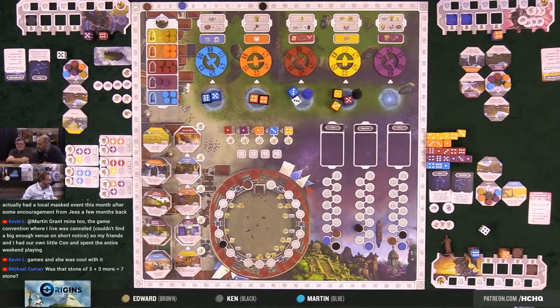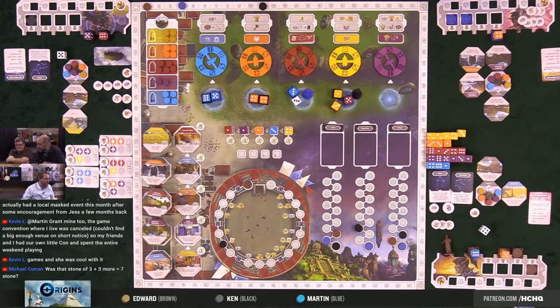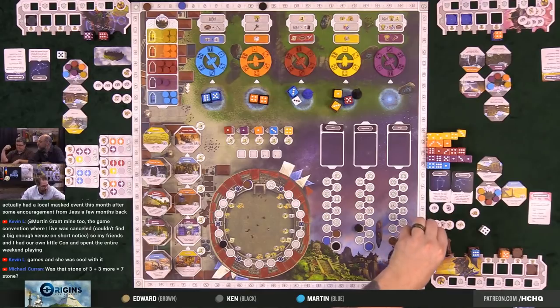Are you sure? Yes. I hear you. I'll take a gold and two basic resources. Okay. Which resources would you like? I will take a wisdom. I'll take wisdom and a food, actually. I'm done. That's it. Yes, I'm sure.